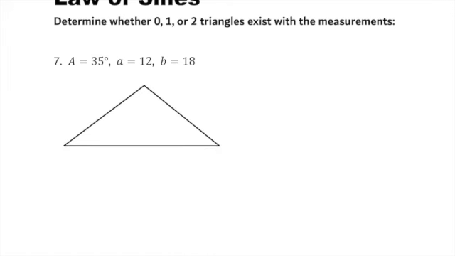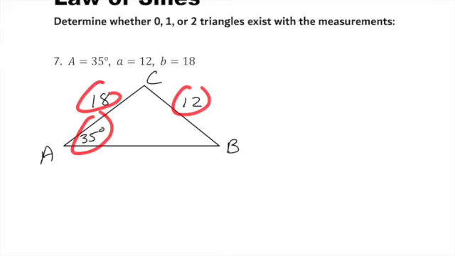Okay, so here's our, again, I'm just kind of starting as if I don't really know anything. This is angle A, 35. Side across from it is 12. Also given side B, I'll put it right there, which makes that angle B, which makes this angle C. So I've given you, again, a side-side-angle scenario, two sides and the non-included angle. You're not sure? Let's start doing the law of sines.